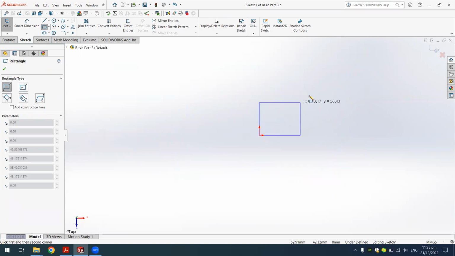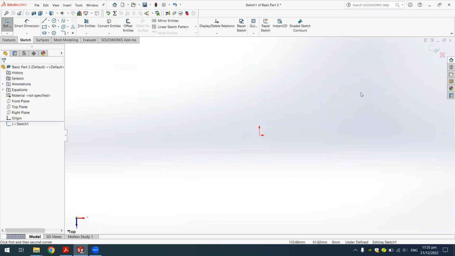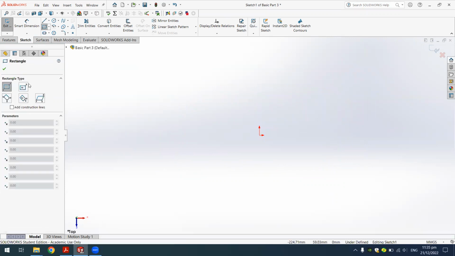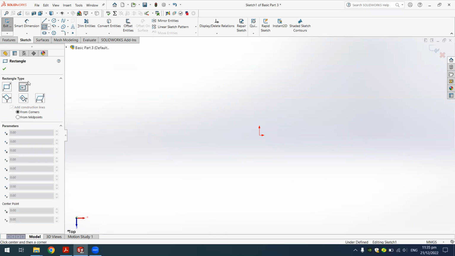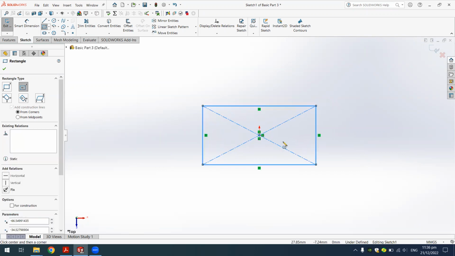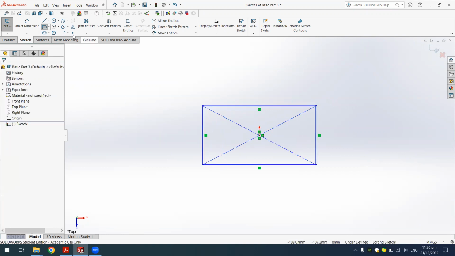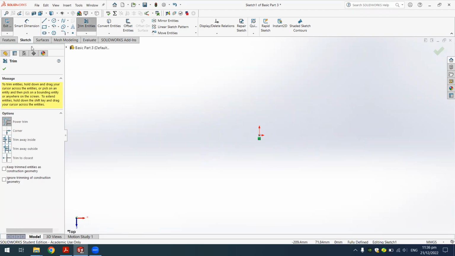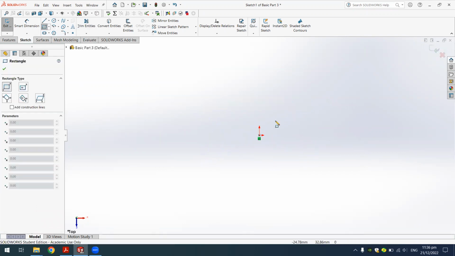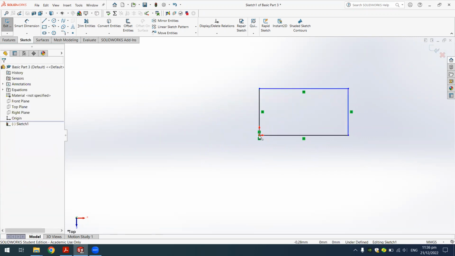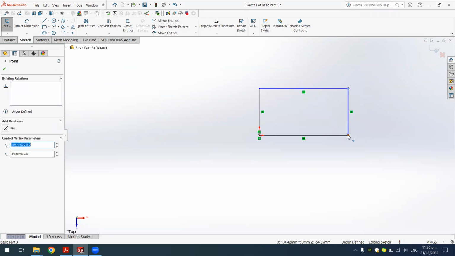You can directly use a corner rectangle like this, but because I personally want to preserve some planes of symmetry, sometimes you can actually use the center rectangle, which is the second option over here. So basically, when sketching a center rectangle, you are defining the center point of the rectangle. Then after that, I'm sorry, why did I keep saying triangle? Rectangle. So when you are drawing a corner rectangle, you are fixing one of the vertices, in other words, one of the corners of the rectangle.